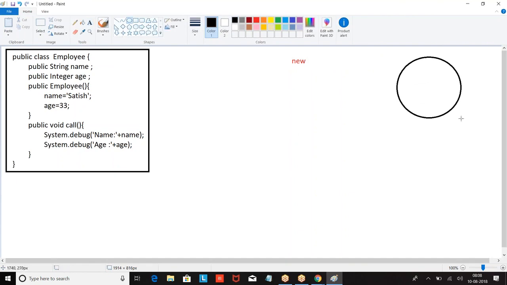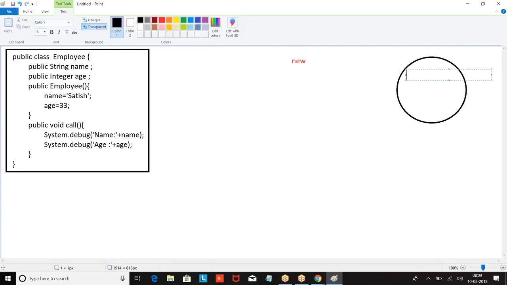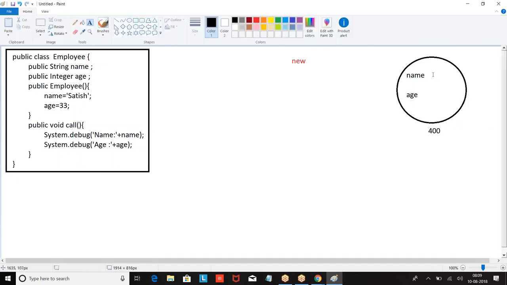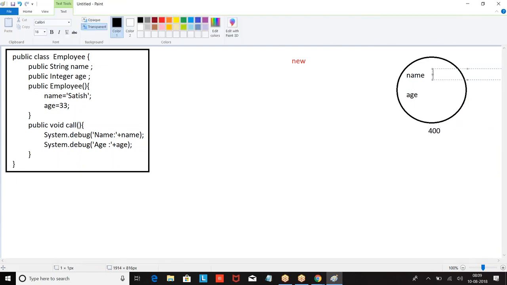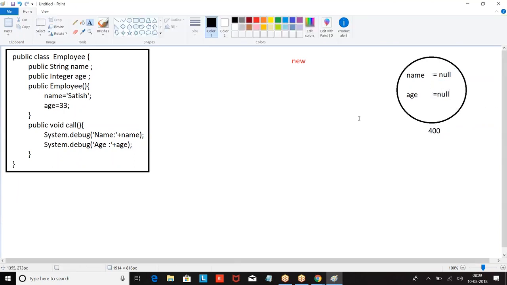Memory is allocated for whom? Data members. Who are the data members we have? Name. Let us assume memory is allocated at some address 400. So what is the value of name? If you don't assign any value, what is the default value? These are the values.